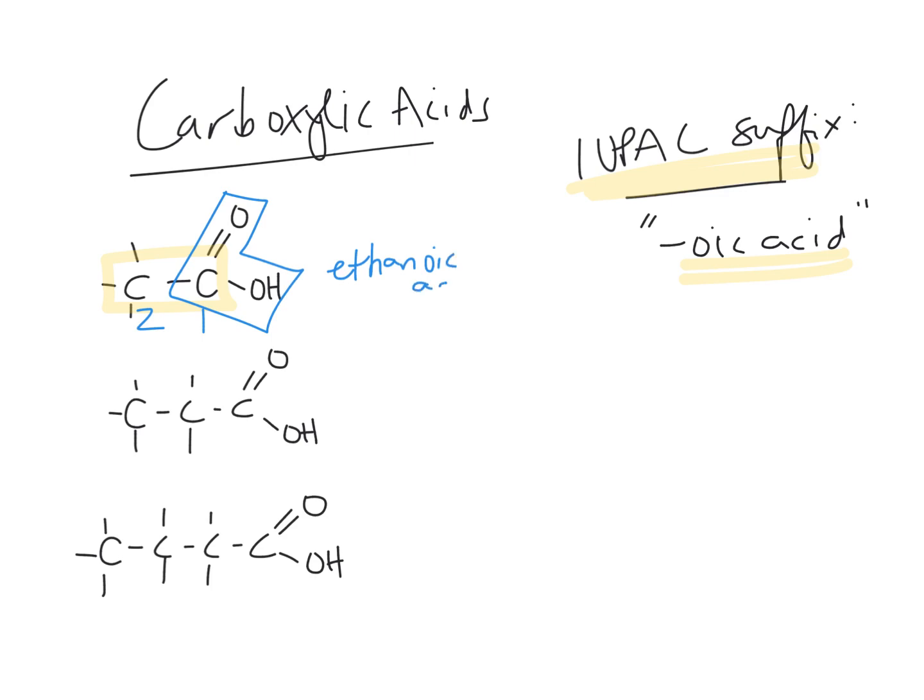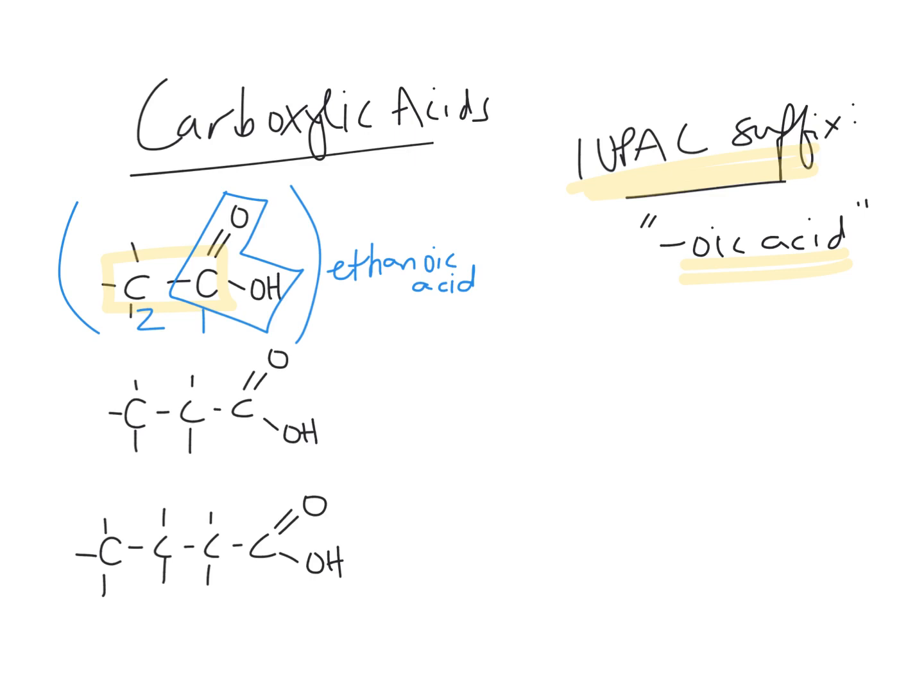Ethanoic acid is a really common organic compound, commonly known as acetic acid, but that's not the proper IUPAC name. The proper IUPAC name is ethanoic acid, and it's the acid in vinegar, or if it's really concentrated, it's a really important organic reagent called glacial acetic acid, or concentrated ethanoic.